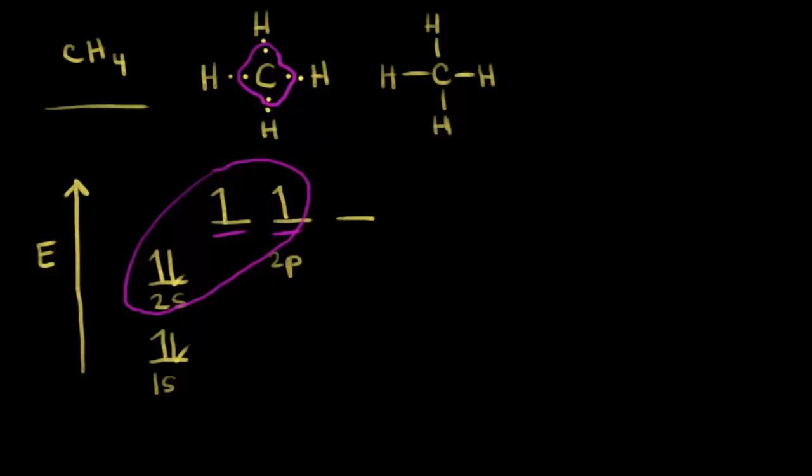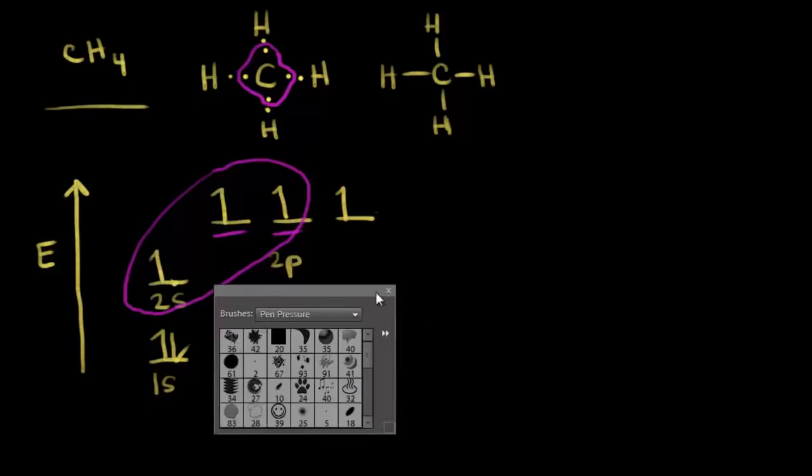The first thing that he said was you could go ahead and take out one of these electrons in the 2s and promote it up to the p orbital here. So let me go ahead and show that. So we've moved one of the electrons up to the 2p orbital. So we're in the excited state now. And now we have the opportunity for carbon to form 4 bonds. However, those electrons are not of equivalent energy. And so Linus Pauling said, let's do something else here.